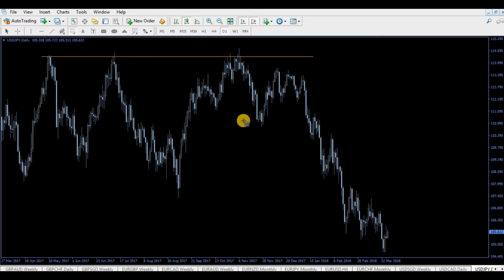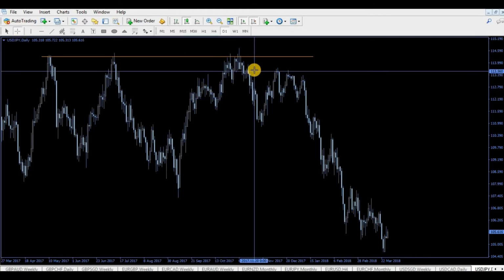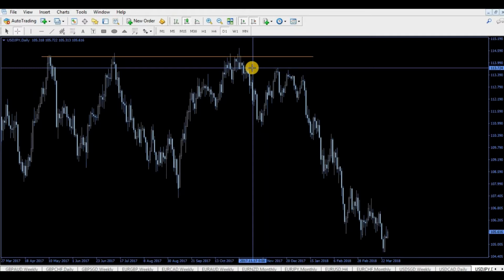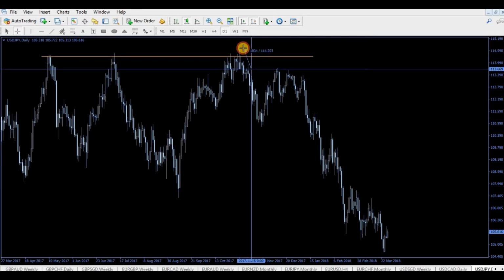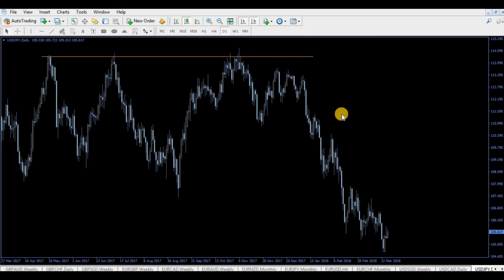So what people do normally, I've got the wrong tool there, but I'll just grab this crosshair. So people would see this close and they'll sell from here and they'll place their stop 10 to 20 pips outside this pin bar. All right, so we're talking about a 120 pip stop loss. And then we've got the move down. So this move down is 260 pips, and we've got a 120 pip stop loss. So we're talking about 2.3-ish to 1 reward to one unit of risk in the market, which is fine. That's a good trade, 200-odd percent.